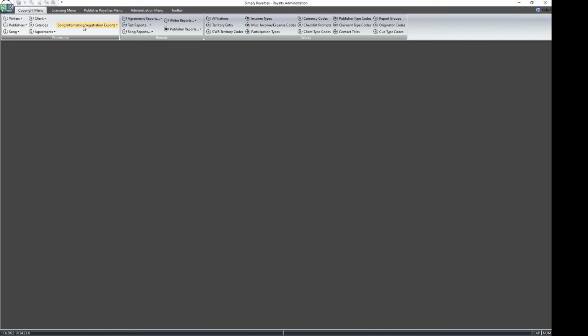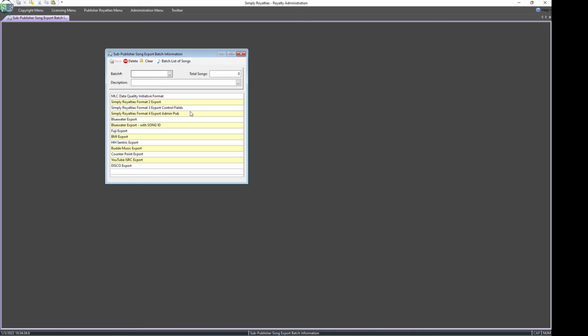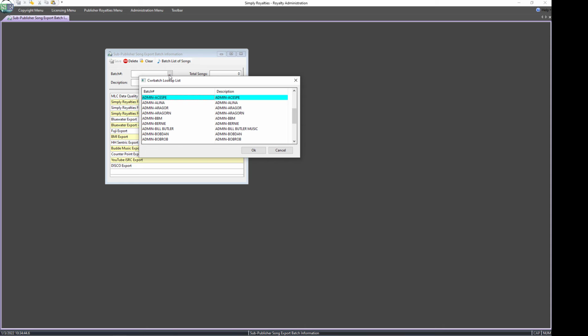Under song or copyright and then song information, right underneath the Common Works Registry, there's a sub publisher and other exports. It's going to bring this screen up. Just like the CWR, you'll need to create a batch to build a song list. You can also use existing batches that you create either in CWR or this screen. Both are interchangeable, so you can scroll down through and pull up one that you actually sent an old CWR for, or if you need to rebuild or add or take away from an existing list.